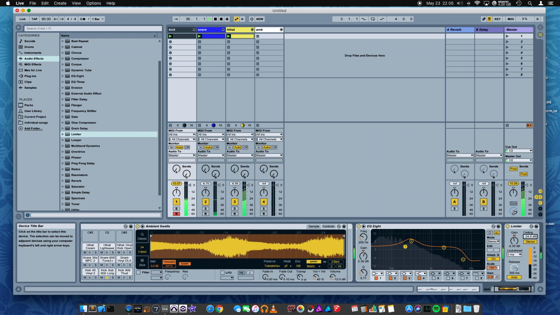So I can get rid of it entirely. So if I go to the ceiling, I can actually boost it and it'll sound louder. So I turn this way up, right? And then set the ceiling to just under.